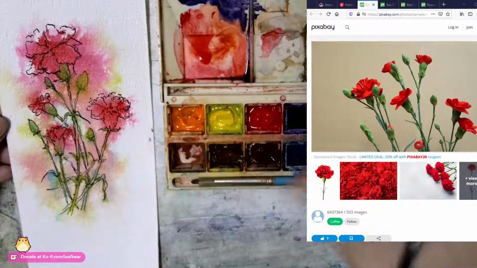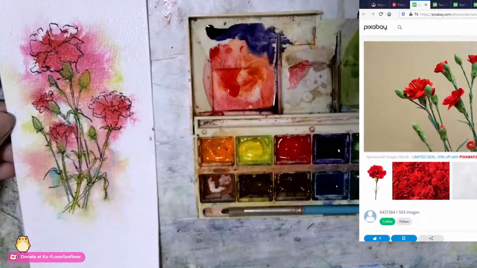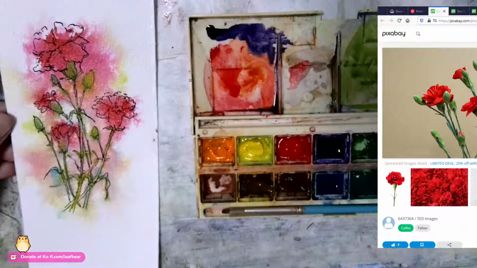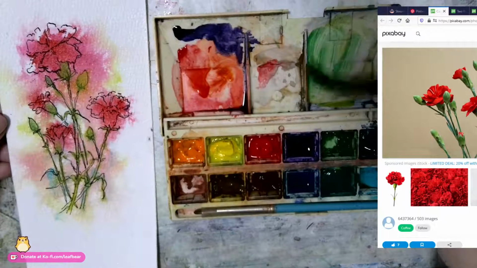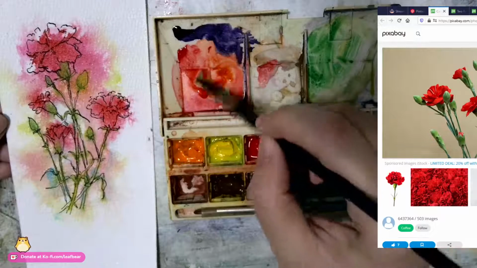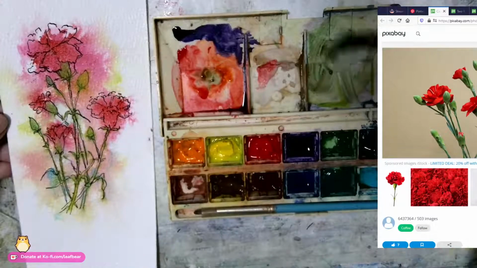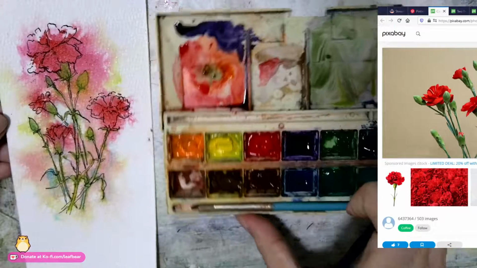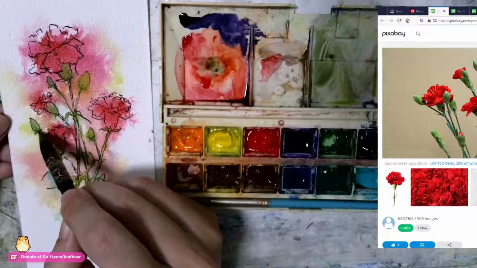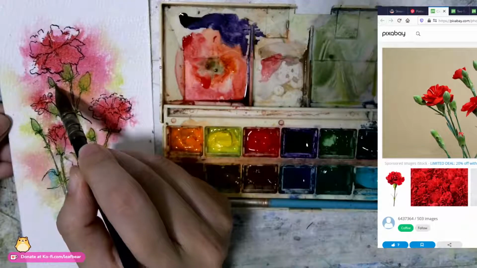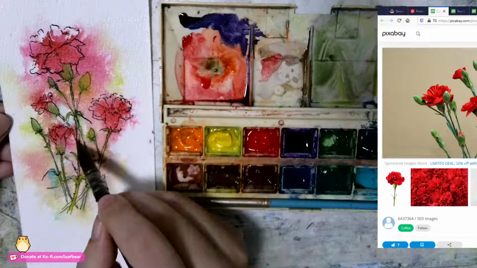Definitely need darker shades of the... Maybe I could put this away now, or just show a little bit of it, so we can see the palettes here. Mix in a little bit of red.